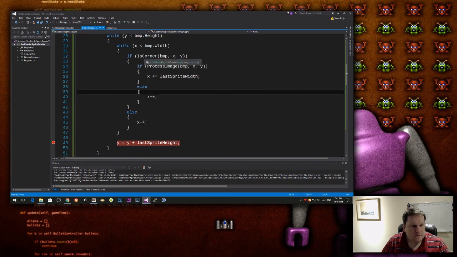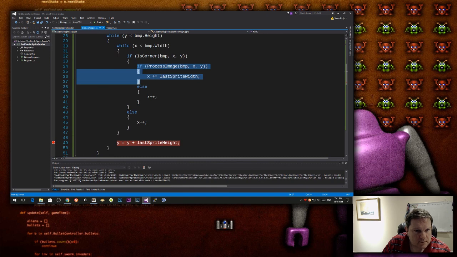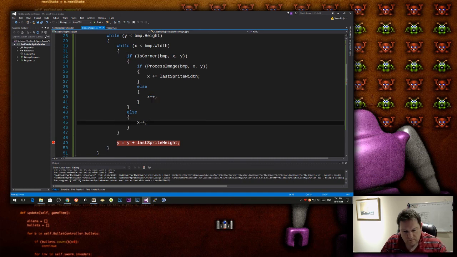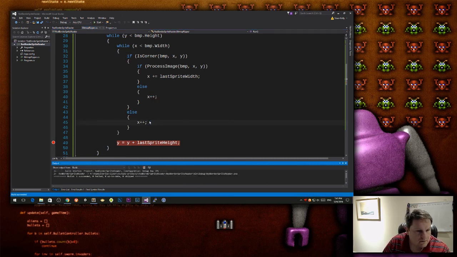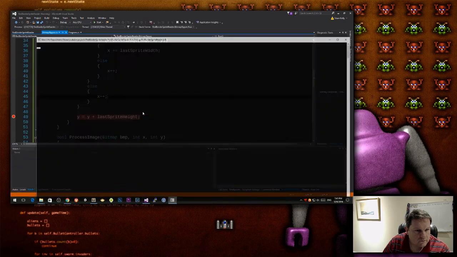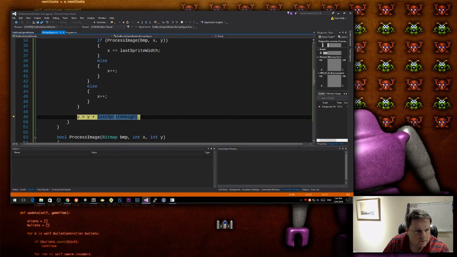Whoops. So if it's a corner and I process the image, add the width. Otherwise, just add 1 because it's not a corner. Otherwise, add 1. So hopefully we should get to this point here. Okay, good. That's good.